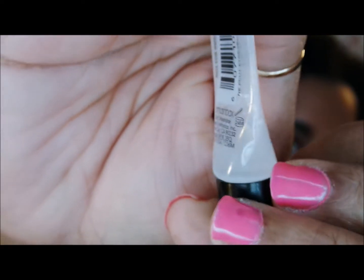Okay. I finished this little sample of the Smashbox Photo Finish Foundation Primer. And I hate this stuff. Okay? You see it? I freaking hate it. There's still some at the bottom, but I can't get that little bit out. And even if I could, I wouldn't use it because I hate it that much. Yeah, no, it's not coming out. But this stuff makes my foundation just slide right off. It feels really greasy. There's nothing that I like about this product. And a lot of people love it, but I just can't stand it.